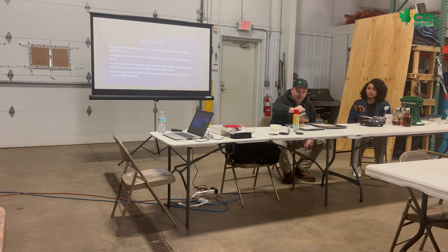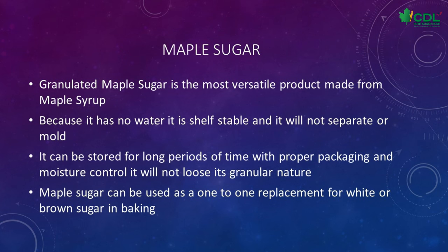These are a hard plastic mold. That's one thing we're going to talk about when we talk more in detail about making candy: the type of molds you're going to be using, because this is a different candy mold than what you would use for the traditional molded soft candy. So we're going to let them cool and set, and we're going to talk about making these in more detail here in just a little bit.